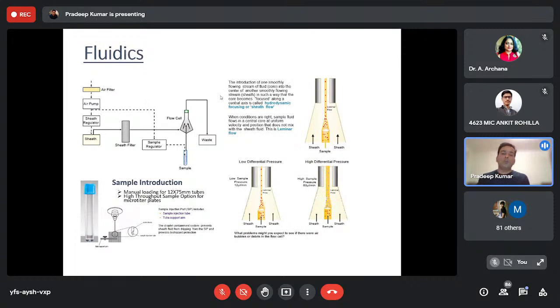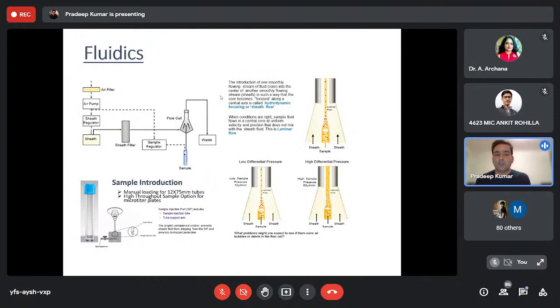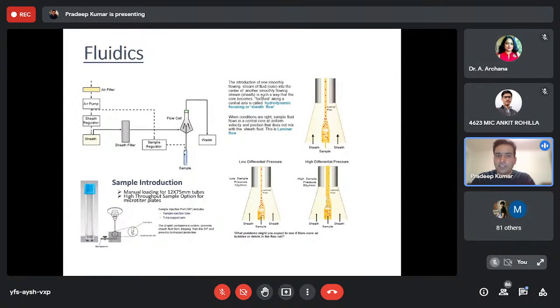Now, there are two types of fluid running through the instrument. One is called sheath fluid. There is a sheath regulator for it, and the sheath fluid is in a tank. Air is given to the tank, so it gets pressurized, and then sheath fluid from the tank moves to the instrument. Before the sheath goes to the instrument, it passes through a sheath filter, and in the same way that sheath is managed, the sample is also managed. Your sheath fluid is continuously flowing through the flow cell. On the right side, you see a cross-section image of a flow cell.